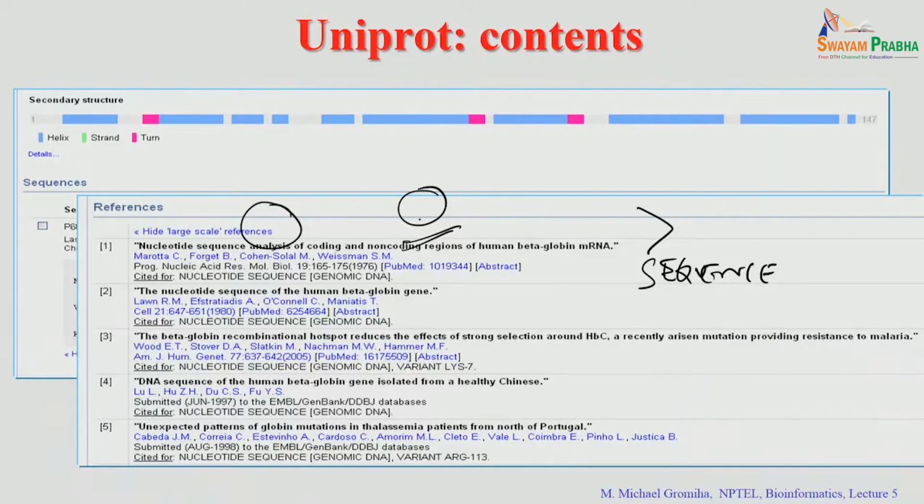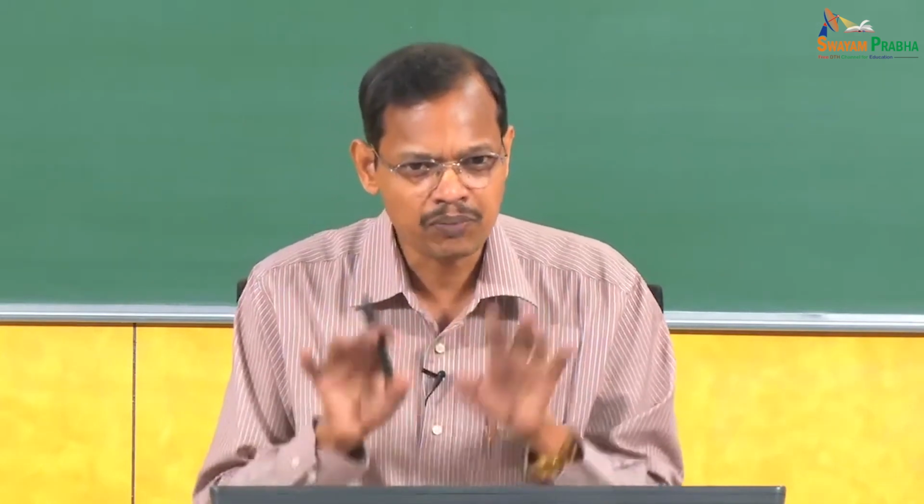Now the references are an important part, because of how they obtain the information. They cannot get it directly from outside, so they have to use reliable resources. One major reliable resource is the published articles. Where shall we get this information? The PubMed database, which we discussed in the previous classes. PubMed provides the resource for all the published articles, mainly in biology and medicine.